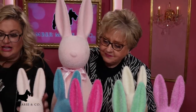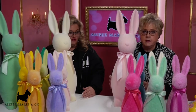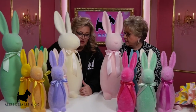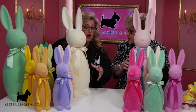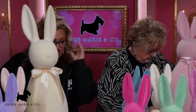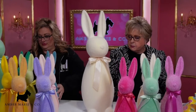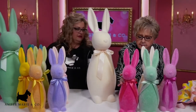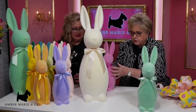Those are so springy and colorful and fun. They look cute on a table. At the store we have some decorating on a table which looks really cute. But if you wanted to use one as a centerpiece or just have one in your entryway, we have a really cute way to zhuzh it up. Let's use this creamy colored one — just because it is neutral, and everybody can use that creamy neutral.